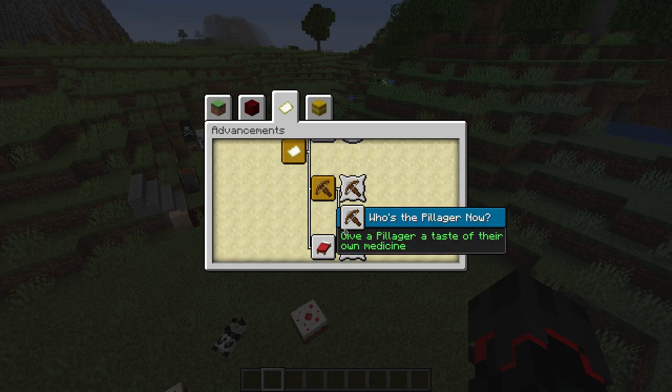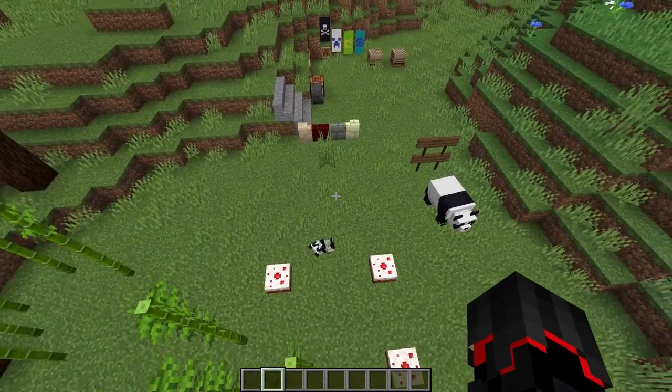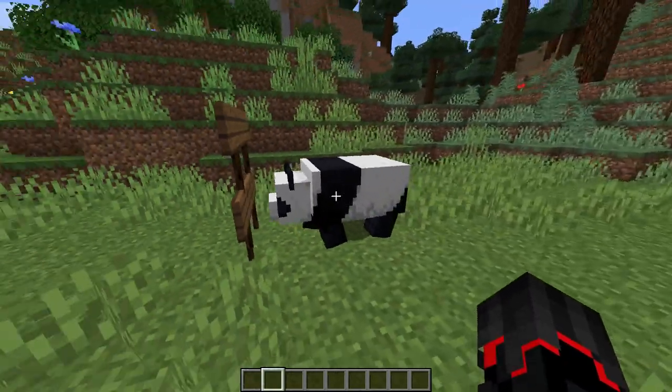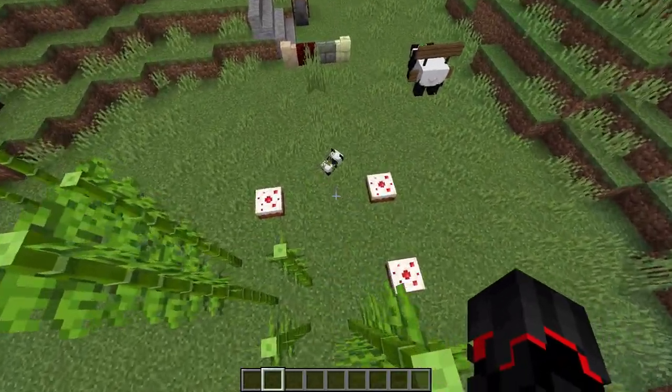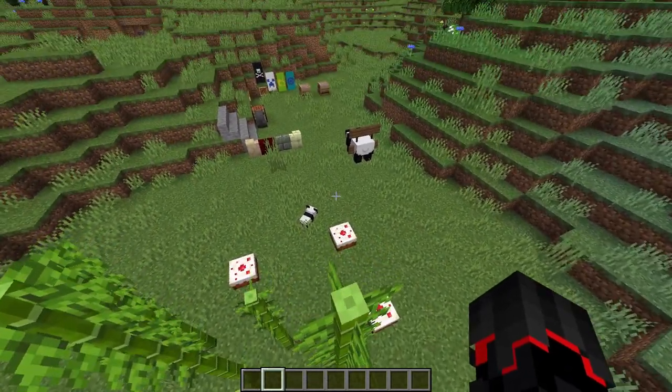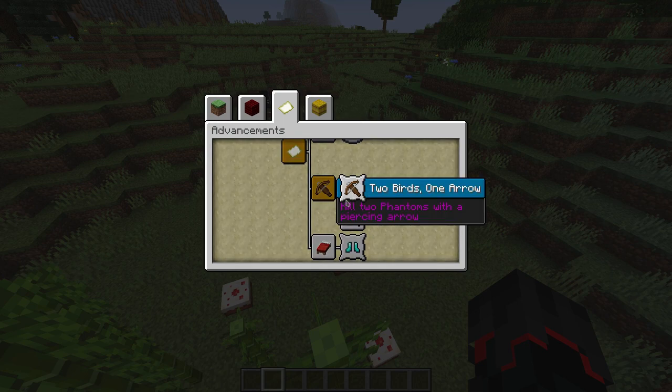So you shoot a pillager with a crossbow, and also this one, 2 Birds, 1 Arrow. Kill 2 phantoms with a piercing arrow. So that's pretty cool. A piercing arrow. Oh, that's what it means. Sorry. A piercing arrow apparently allows you to shoot through two entities. That must be it. That's pretty cool. So you can try and do that. Have fun.